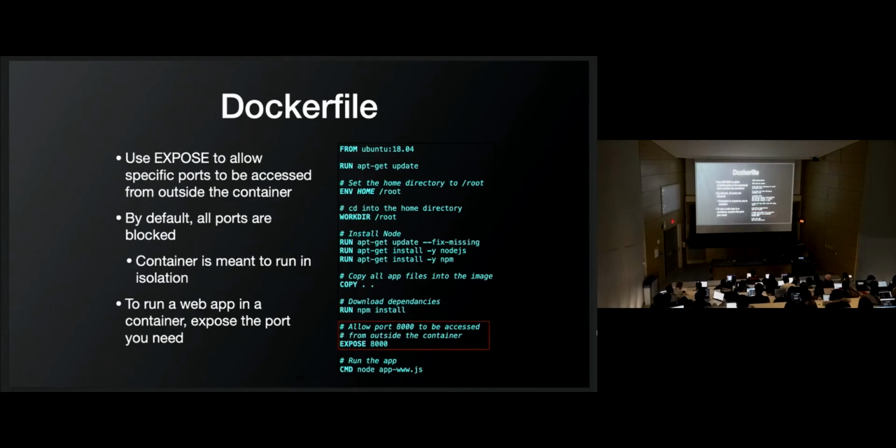We want to expose a port. Whatever port you're running your app on, we're going to expose that port, which actually ends up being optional after Friday's lecture. When we add Docker Compose to this, we'll add another layer to this. But if you're running with Docker without Docker Compose, make sure you expose that port to make sure that that port is able to be accessed from outside of the container.